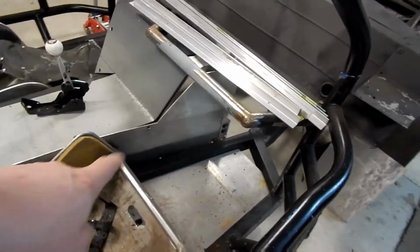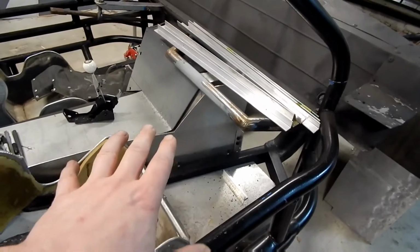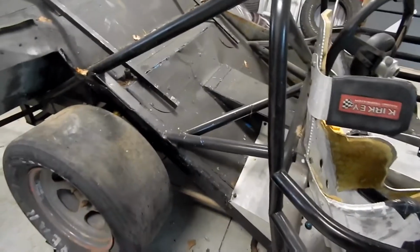After we do that, there's only one last piece, which is this back open area here. I'm hoping to cut one piece, maybe two, hopefully one piece of aluminum. We can lay that down in there, and then everything is closed off. The whole cockpit will be closed off, other than this part right here, which, once the transmission and we know everything is in there good, will be the final piece to the puzzle in closing in the cockpit. But over the tires here, that needs to be done. In the back here, that needs to be done.